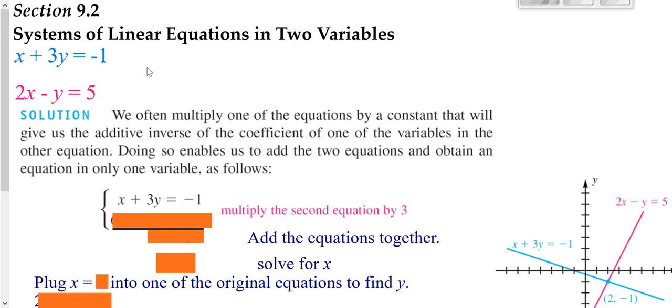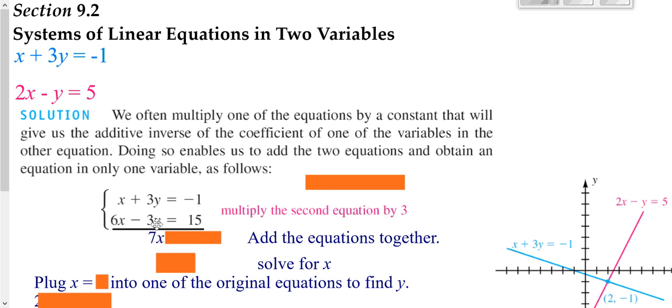Now, we can use elimination at times. Substitution will often work and often works nice. But with elimination, you want to get one of your variables to have opposites in front. So you could do that by going ahead and multiplying the second equation by negative 3. So bring the first equation down, multiply the second one by negative 3, remember to multiply everything on both sides. Then you're going to add your x's.